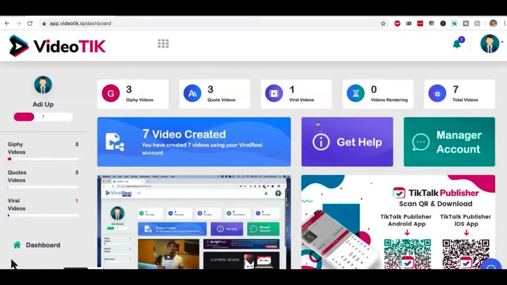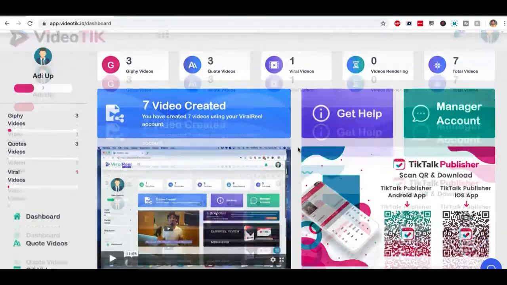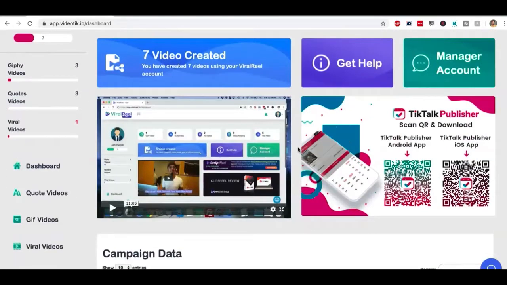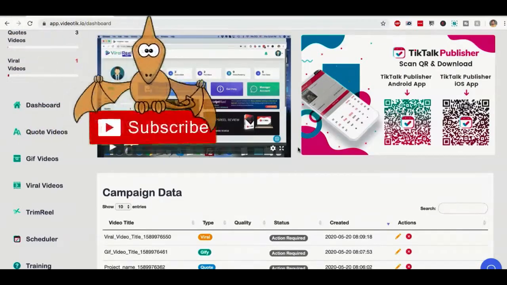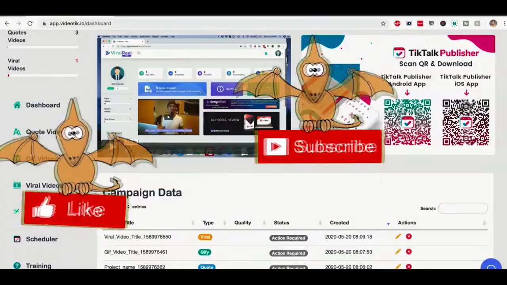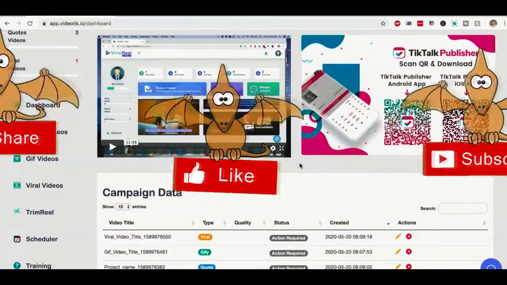Alright, so in this video I'm going to show you how you can quickly create a TikTok video or viral TikTok video that you can post on your TikTok account to generate more traffic to your offers, to your products, or just to your profile to get more subscribers on TikTok, on YouTube, or Instagram. Okay, and you don't have to be on a camera to create these funny, engaging videos for TikTok. Now, we all know TikTok is all about funny videos, engaging videos, educational videos, and you don't necessarily have to be on a camera to create those kind of videos.